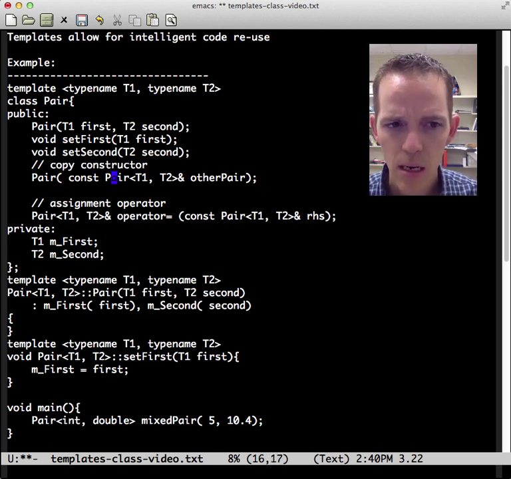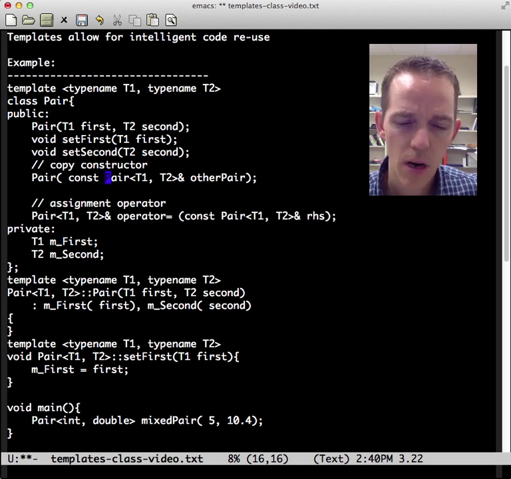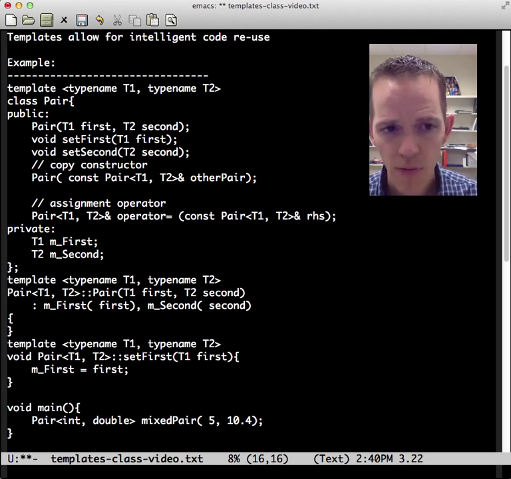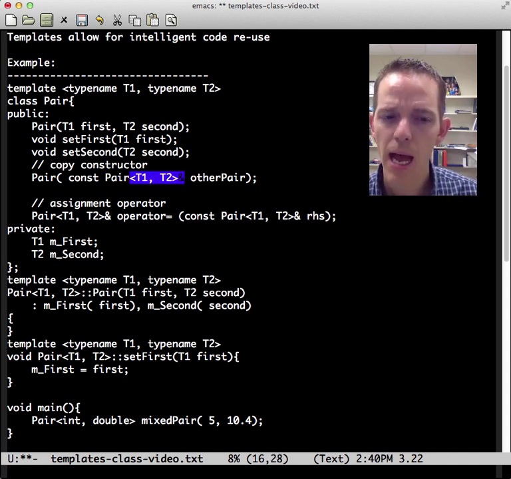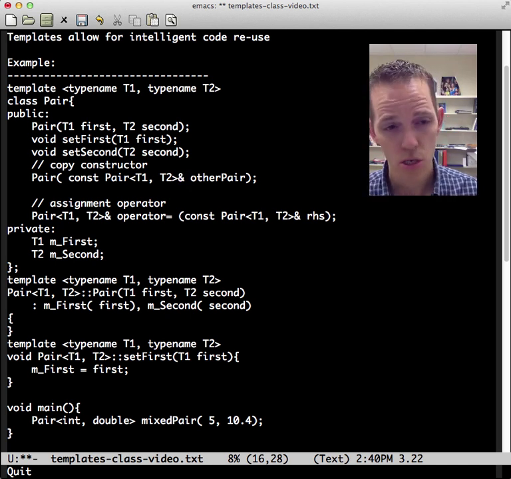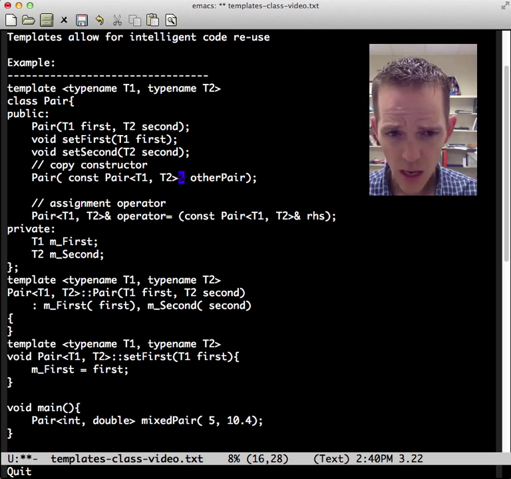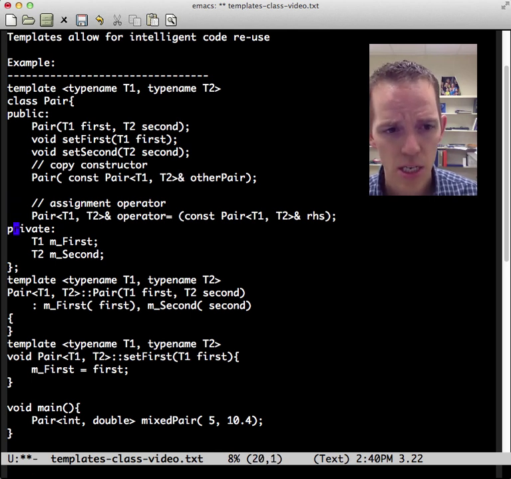So here, this is the copy constructor, so we're using pair as the name of the class. But here, when we say for a copy constructor we want to pass in a reference to a type, the type pair here is used as a type. Consequently, we have to put the templated arguments here because pair is a type. There is no longer a pair type. There's only a pair with templated arguments. Additionally, here pair is being returned, a reference to it for the overloaded assignment operator, and we're going to pass in a reference to a templated pair class. Okay, that's to reinforce number 2.